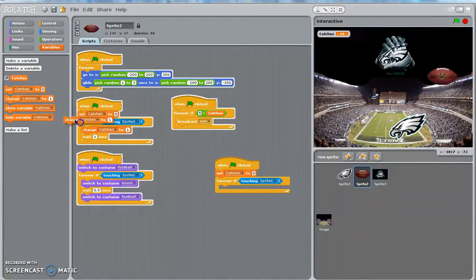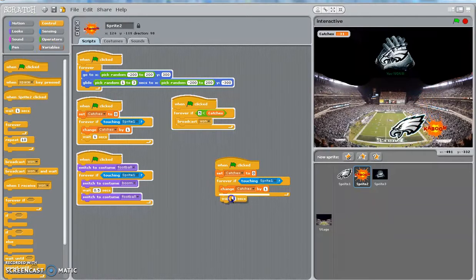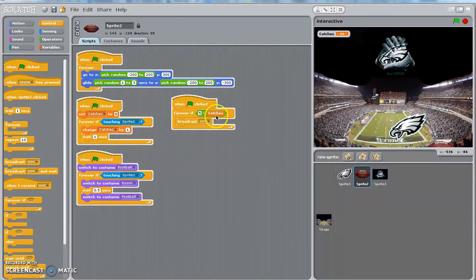And after I touch it, I want to have 1 catch. However, if I set this, it would increase it as many times as it touched. So that's why I have the 1 second wait in here. So I would just drag that in, and this is the same, correct? So I'll just drag that away. I'm then saying that if I get more than 5 catches, I've won the game.